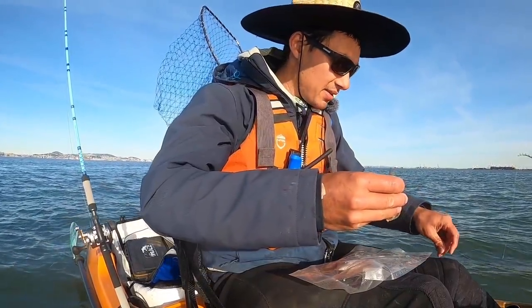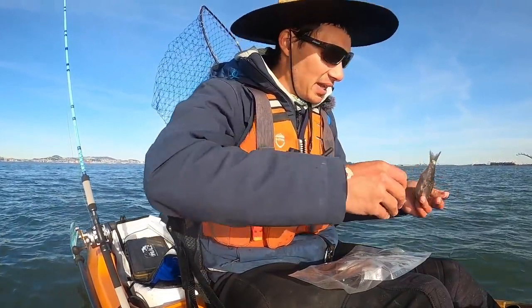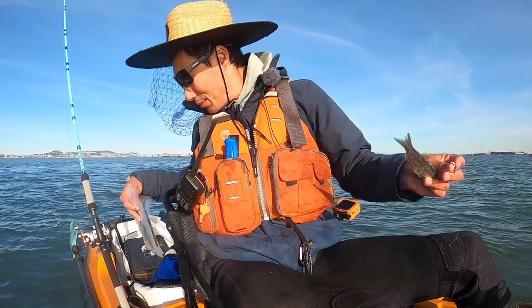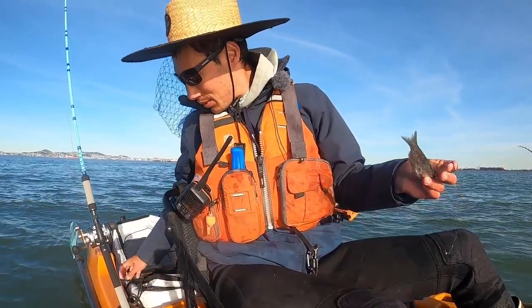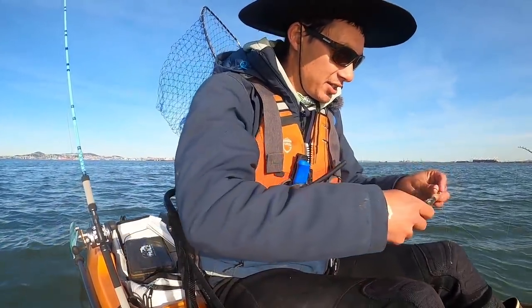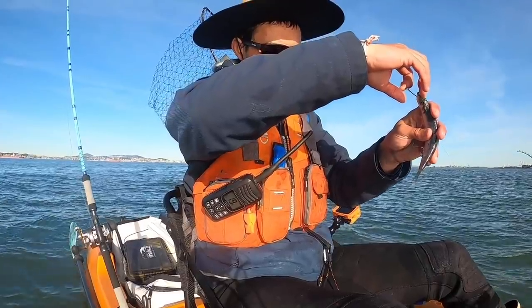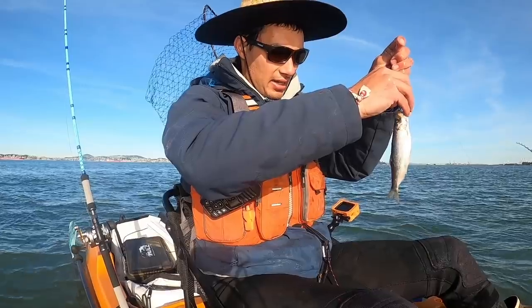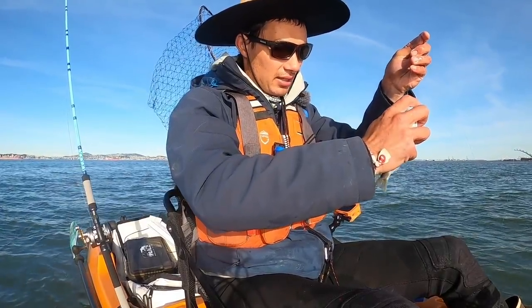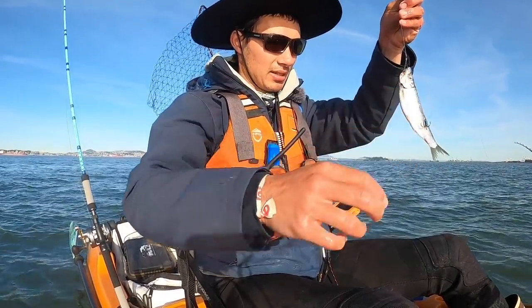You know what? I just realized that was the bait that got bit, and I just stuck it back on there. It's almost missing the tail, like almost all the way coming off, but it still worked. Still had that flash, and it's still kind of frozen, but I like to bend it with my hand like that, so it's got the bend that I like, and then tighten it down so that bend will stay in place.